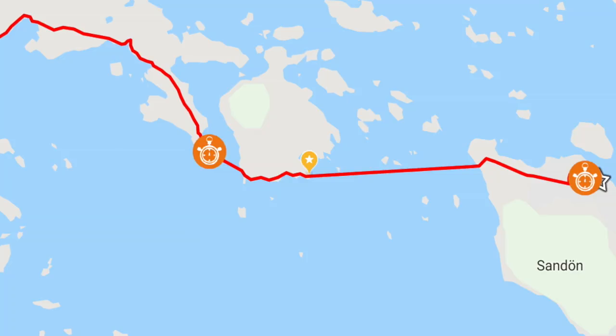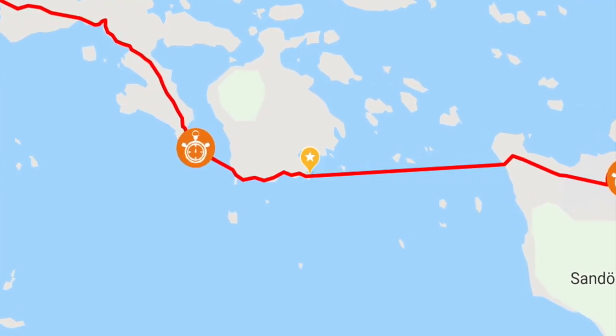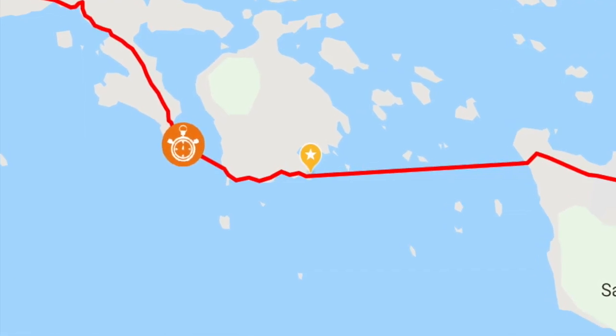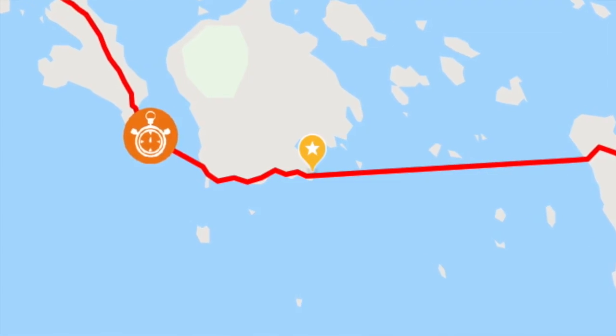If it's a nice day, if it's really clear, there's going to be lots of light, then it's quite easy to find the exit of the water by looking at the light of the stroboscope on the other side. Otherwise, I really recommend you find a good pair of feet and follow the person in front of you.